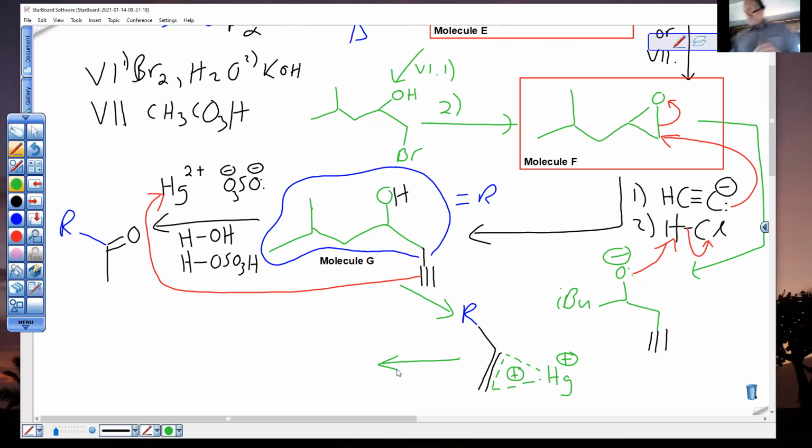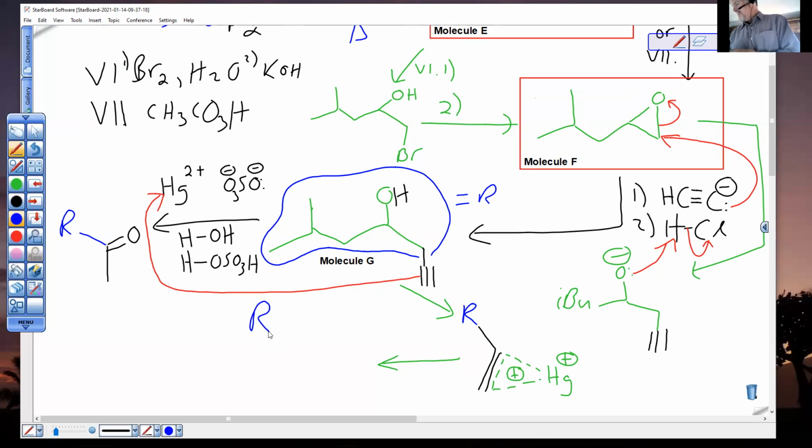And I have noticed the student that asked this question, I distinctly remember grading her exams, and she remembered my comment and always put that plus charge a little closer to the more substituted carbon. That kind of stuff makes me happy because that student's paying good attention.